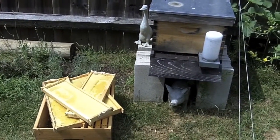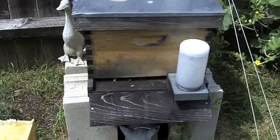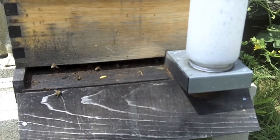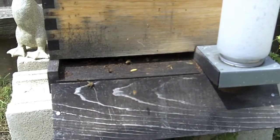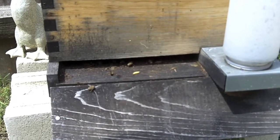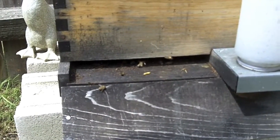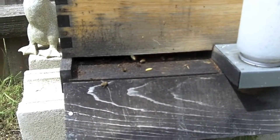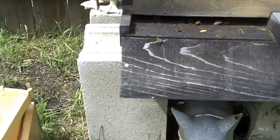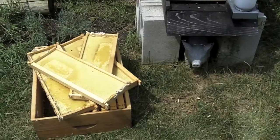What you're witnessing is the end of a colony, unfortunately. But these little guys have done quite a fantastic job and we'll let them live out their lives. As you can see, the ones on the front there are fanning the hive — they're trying to cool it off in there a little bit. But they've done their job, and an amazing job they've done. So goes the honey bee; so goes the rest of humanity. Enjoy the rest of the video.